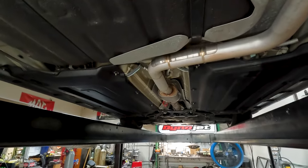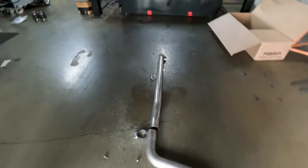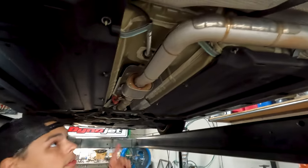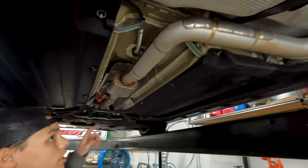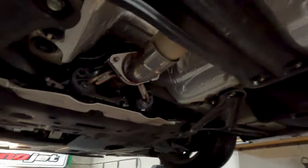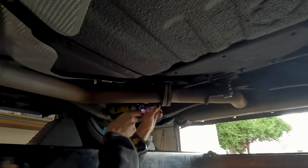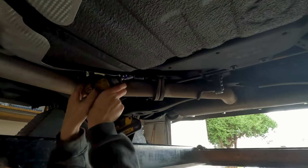We will start from the back and go to the front, and then doing the install, go from the front to the back. Right now we got Alex breaking everything loose. It's gonna be that flange. So we just did the downpipe. That's a 19. Also a 19 back here.